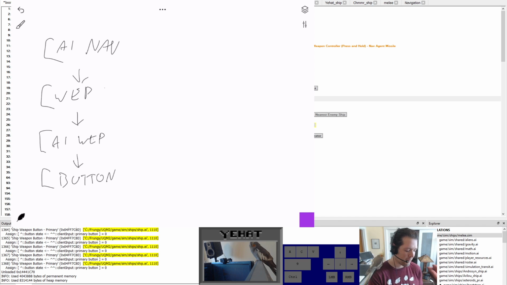Now the buttons could be different, right? The button for the Urquan is just, I call it continuous, so hold the button down. The button for the Korra is, I have a new word for it, but it was press and hold. I still use that word, but there's an even more basic version of that. So you had this whole chain of things coming down. The AI navigator talks to the weapon, talks to the AI weapon, talks to the button. I had to break stuff up into all these little pieces just to get a reasonable flow of execution, and it really only went in one direction.